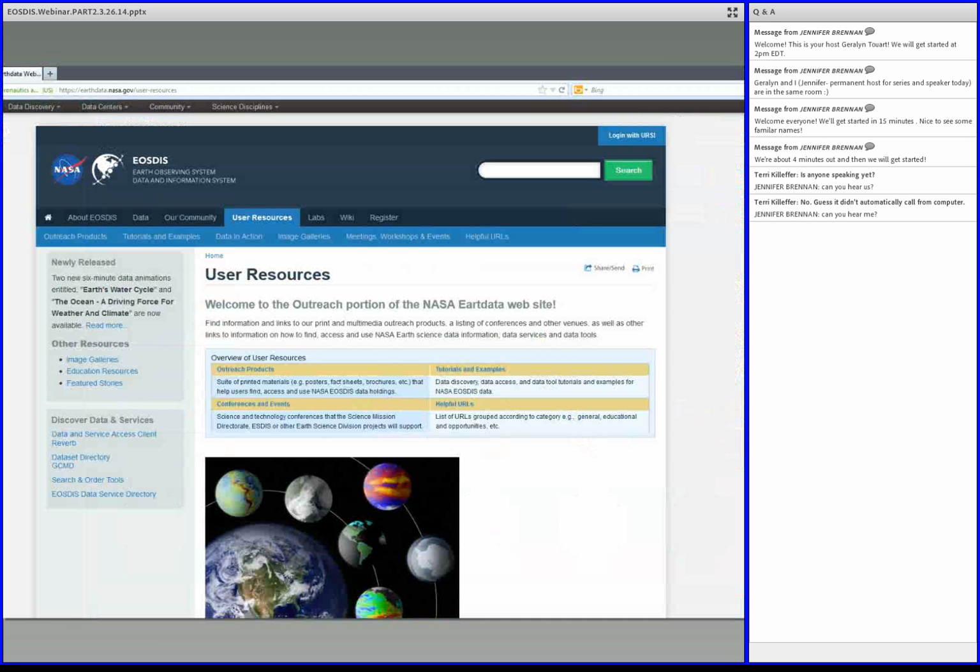I also want to draw attention to the user resources portion of the website. You can find this from the main menu bar off the home page. It's called User Resources. This site is in the process of being revamped, but in the meantime, it is a good place to look for our communications products. I'll zoom into some of our key products in just a moment. There are also some tutorials and examples, although the most comprehensive view of our webinars, which have included step-by-step tutorials, will be on a later slide, and some helpful URLs as well. So this is what our user resources first page looks like.